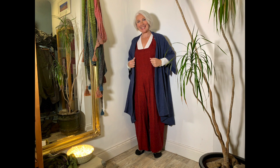Whether they're contrasting colors like shown here, that you can then bring together, of course, with accessories that have both the blue and the red in them, or you could go for a more coordinated color and have very similar, even the same fabrics for the overalls and the duster. And last but not least, the overalls combined with a step top. I think this is a particularly effective silhouette if you are shorter in stature, and then the leanness and the long leg effect of the overalls is accentuated by the boxy lines of the step top in the front.